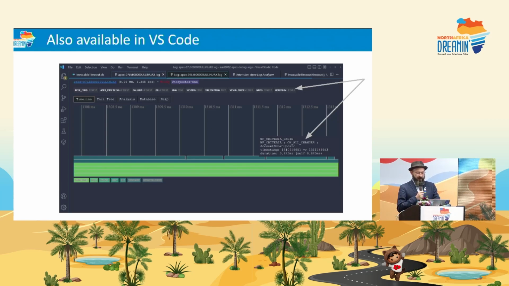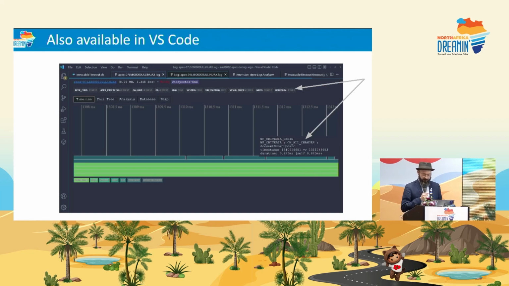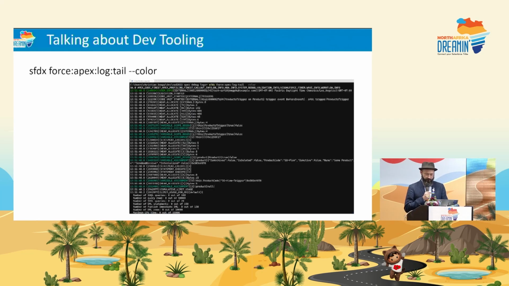So I can zoom here into 0.5 millisecond steps. And I can see that there was a workflow evaluated, and it took 0.825 milliseconds to complete. That's how deep I can go with debug logs and performance analysis.